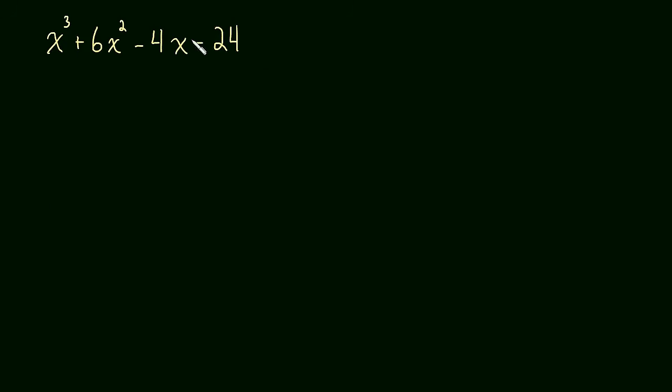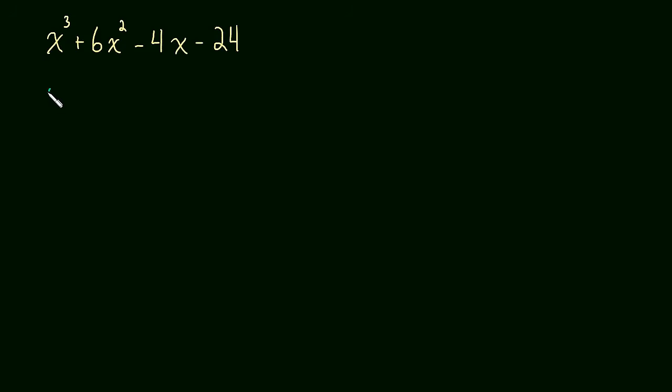Let's look at factoring a cubic polynomial. The way we're going to do this is we're going to factor by grouping. And for now, that's the only way we're going to look at. Later on in the course, we'll talk about factoring with the rational roots test and synthetic division and things like that. But for now, we're just going to group it.